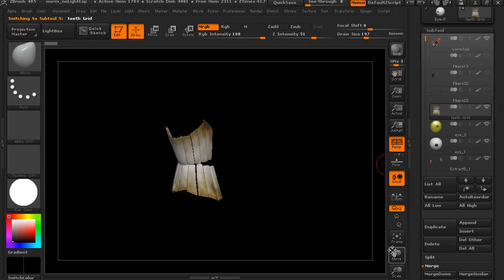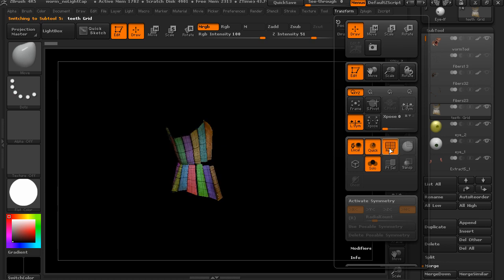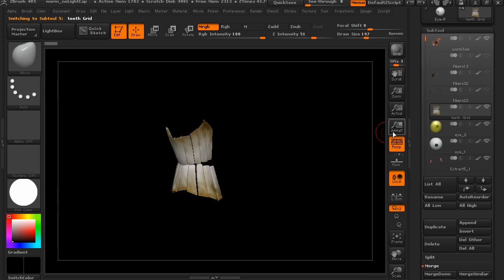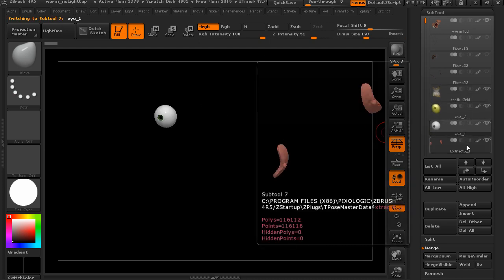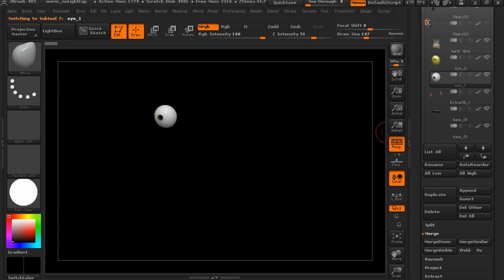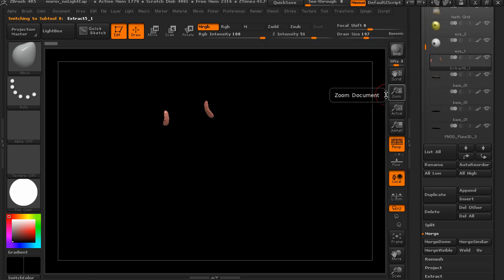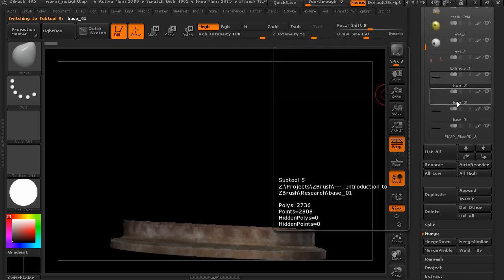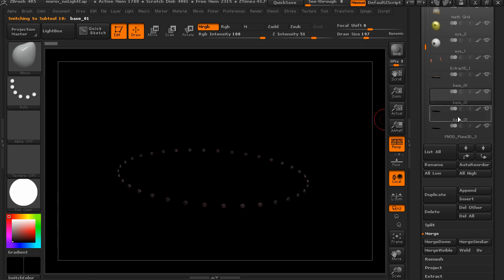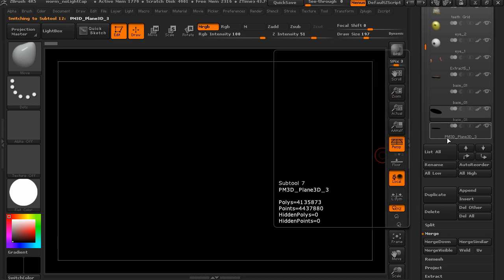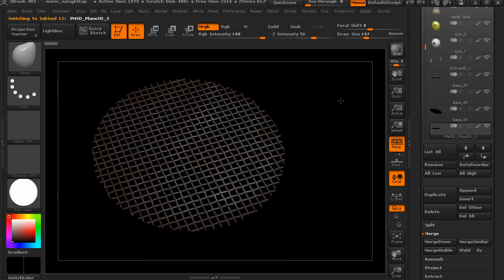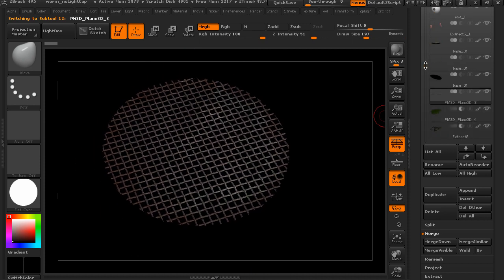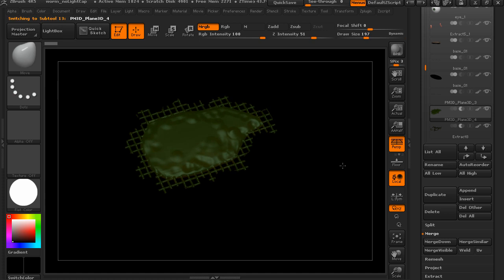I believe they're organized by polygroup, so you can see they're all separate. So we still have the methods for separating those out. We also have the two eyes, and then you can scroll down here. We have parts of the eye in there. You have the base. The bolts are their own subtool, and you can organize these however you like. This is kind of an interior of the base. It's hard to see. Here is the grate for the base, which we'll learn how to make a little bit later on. And then we've got sort of the ooze that's on the grate.